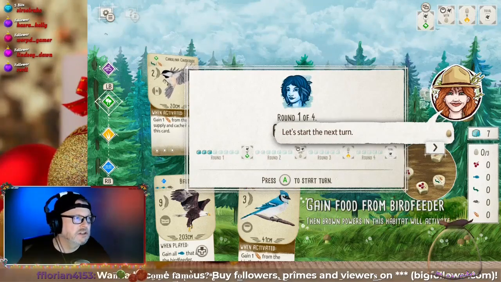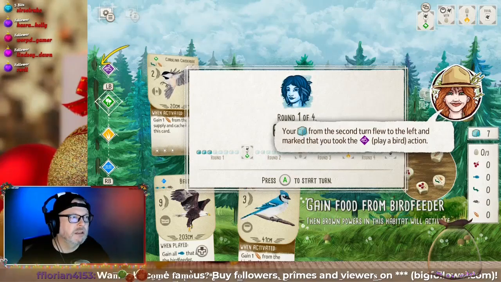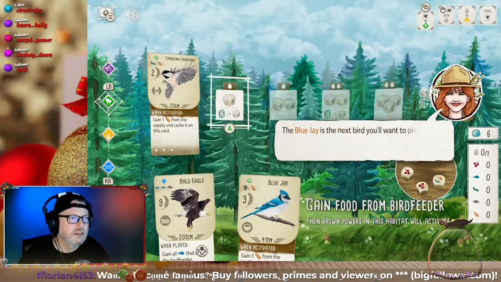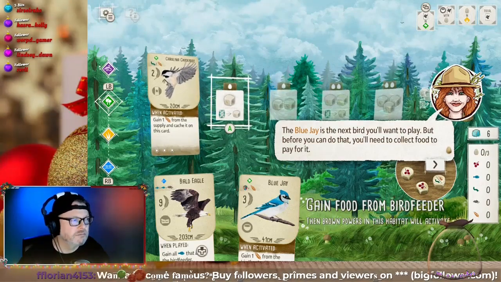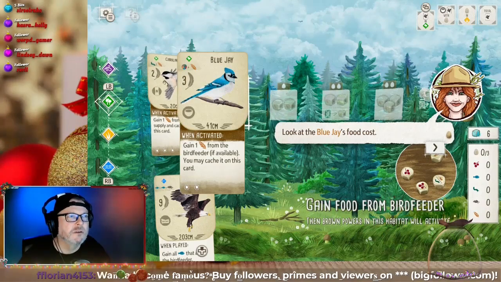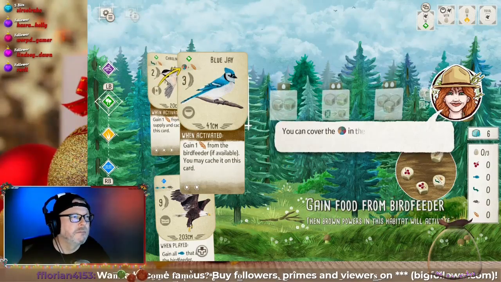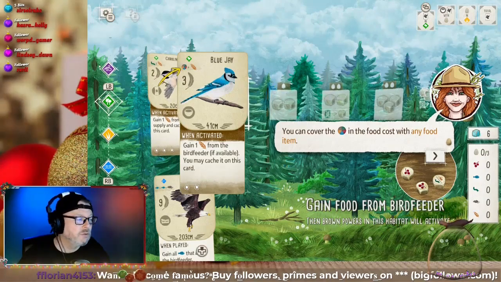Let's start the next turn. Okay. Flew to the left and mark that you took the action. Yep. The blue jay is the next bird you'll want to play, but before you do that, you'll need to collect food and pay for it. Okay. Look at the blue jay's food cost. So it's something and something. Cover the end of it with... Oh, with any food. It's like Uno.